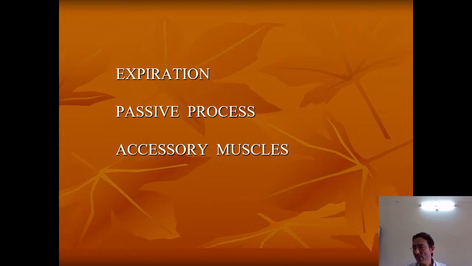Now the accessory muscles, what are the accessory muscles? The accessory muscles are those muscles which normally do not take part in expiration, but they take part in expiration whenever there is distress breathing, whenever there is a lung obstruction, like in asthmatics where there is a spasm. So normally the passive process is not able to expel the air out, so you have to force the breathing out. When you force the breathing out, the accessory muscles help or aid this expiration process. So normally expiration is a passive process, but once there is an obstruction or something, the accessory muscles come into the picture.